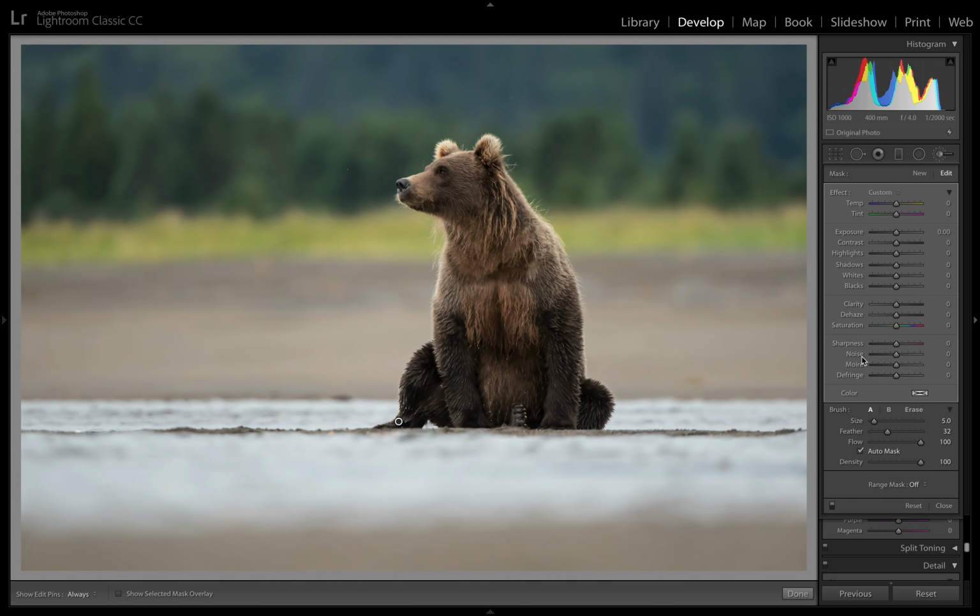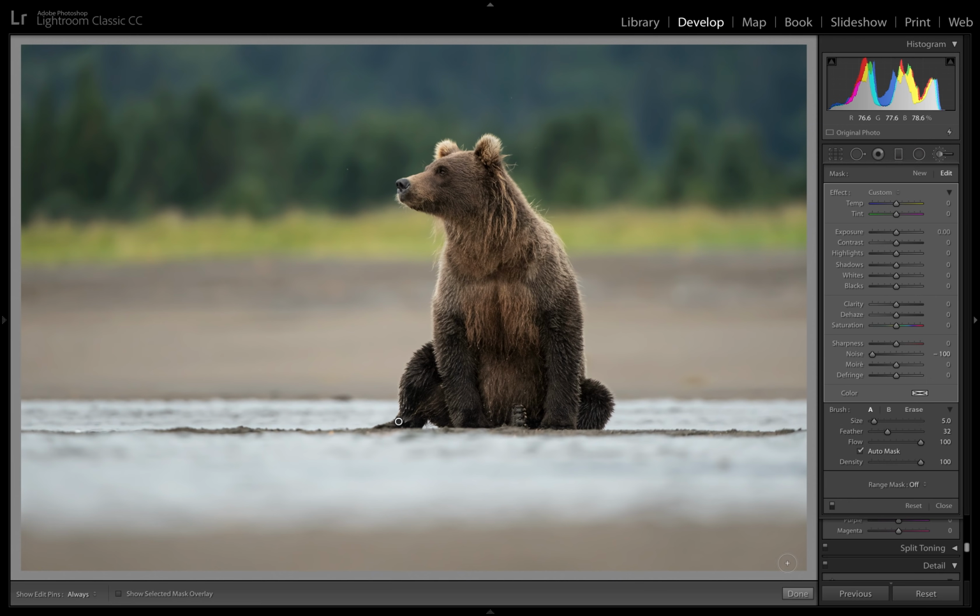means. So if you remember from the beginning, we had already applied noise reduction universally. So if this means noise reduction right here, then turning this down means that we are reducing the noise reduction. And so I'm going to crank this all the way down, let's just say all the way to -100. So what that does is it turns down the noise reduction from the areas in my photograph that I have painted over with the adjustment brush, which of course in this case is just my bear.